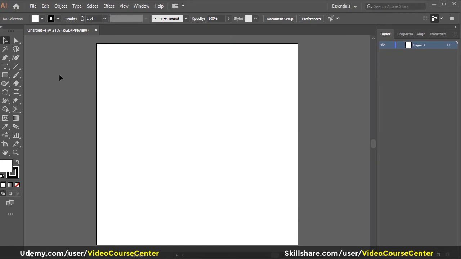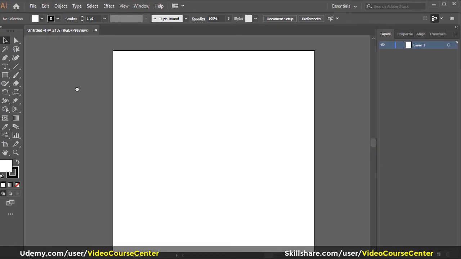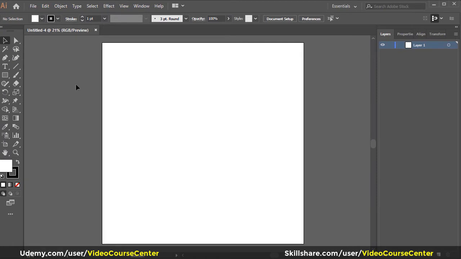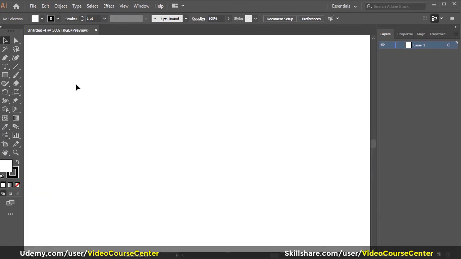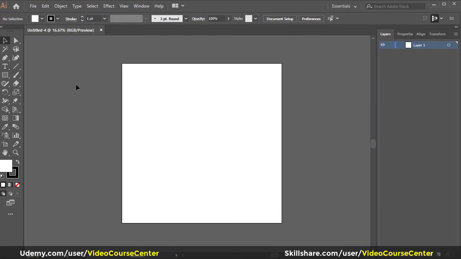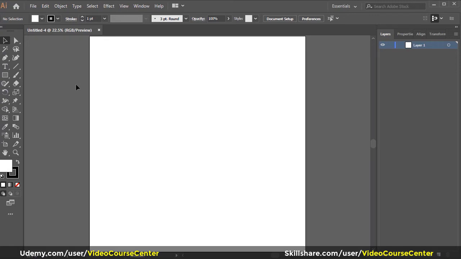Okay, if you are a completely new Adobe Illustrator user, let me talk about how to navigate in Illustrator. To pan in Illustrator, hold a spacebar, then left-click your mouse and drag it around. To zoom in, hold Ctrl key and press plus key on your numpad, or you can use your mouse scroll wheel and rotate it towards the front. To zoom out, hold Ctrl key and press minus key, or you can use your mouse scroll wheel and rotate it towards the back. Okay, if you want to have your artboard in full screen mode, hold Ctrl key and press 0 on your numpad. And to have your artboard in 100% size, hold Ctrl key and press 1 on your numpad.